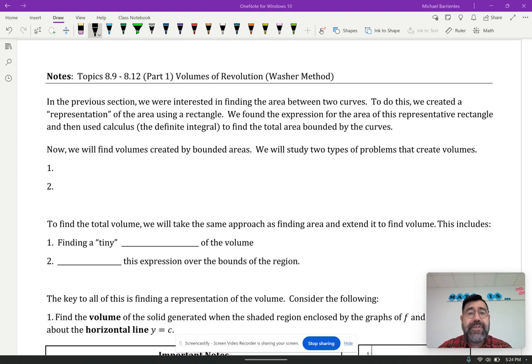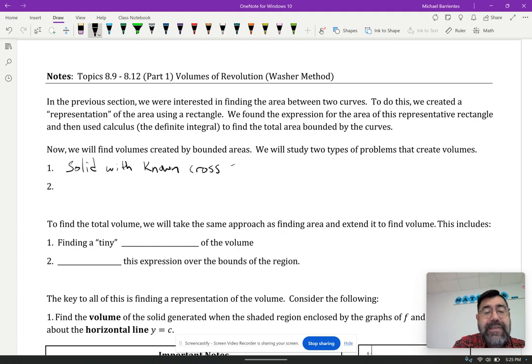But to recap, in the last set of videos we were talking about how to find the volume of a solid that's non-traditional. We're not talking about a cube, a cylinder, or a cone. We're talking about a solid that's created with known cross sections. There are two types of problems that the AP exam is going to ask you to create volumes for. One type is a solid with known cross sections. That's what we did before.